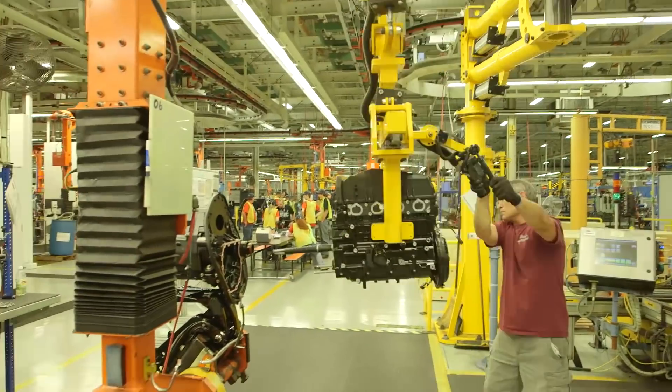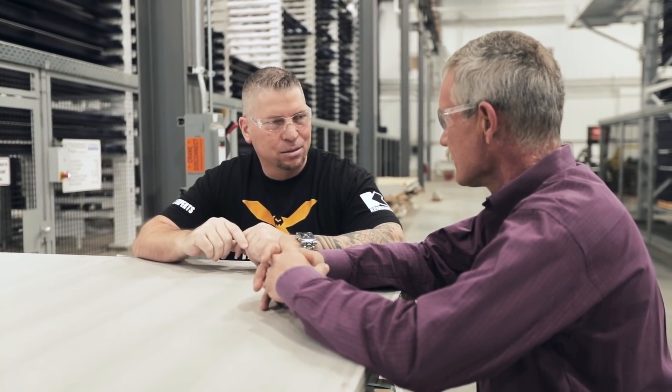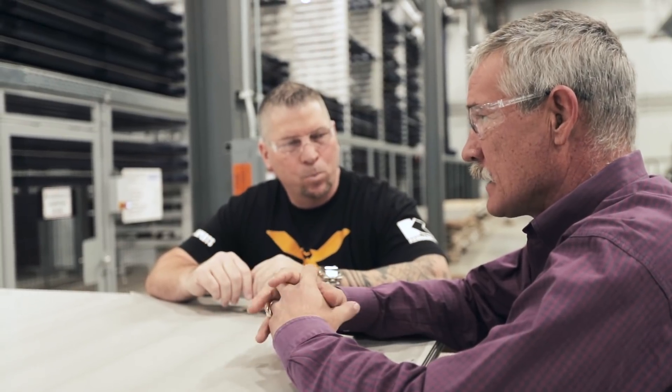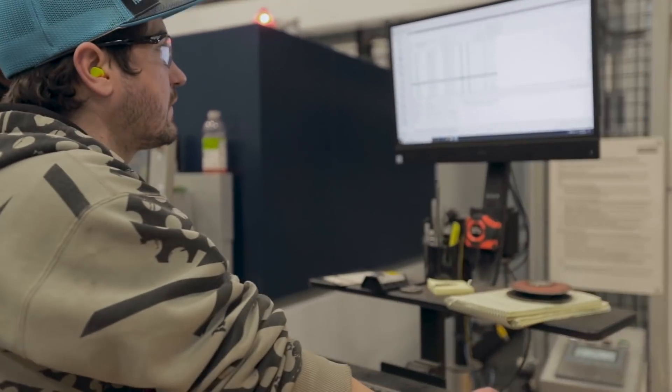That school in Wisconsin — the whole school has about 150 students, yet they have this massive manufacturing plant for a high school. Going from print to finished part, receiving money for that — all of a sudden it's like, I can design something, I can make something, I can build something. We want to do the same thing here. You get a young man or a young girl operating a big expensive piece of equipment — it's like driving a Ferrari. Bring those kids in, let them run the equipment, build that part.